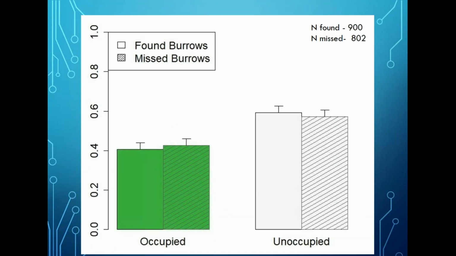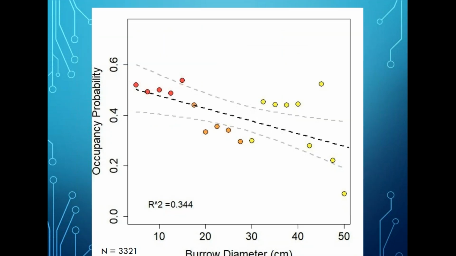for all sizes. We were pleased to see that occupancy really doesn't seem to make a difference in whether or not we missed it. There's pretty much an equal number occupied and unoccupied, depending on whether we found it with line transects or intensive searching. But we did see that occupancy does seem to depend partially on size. We found that the smaller burrows are more likely to be occupied than the larger burrows.